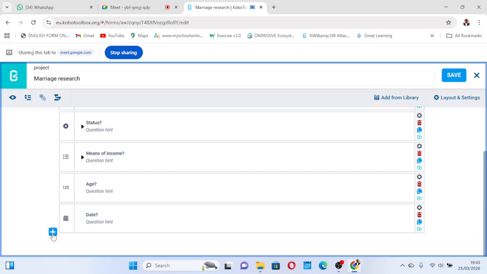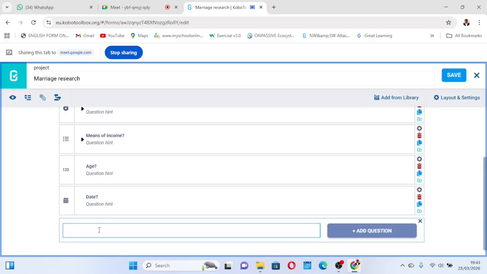Now I click my plus sign. It's the same action we are taking. Now I want to find amount paid. For instance, how much are they paying them? For instance, we want to know how much they are earning. Now I'll click add question.